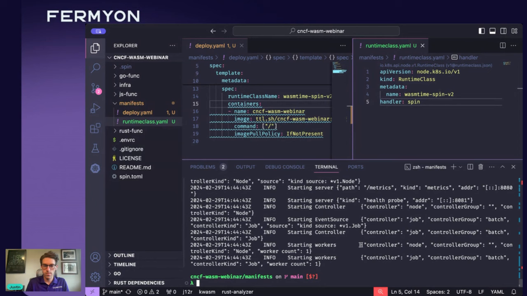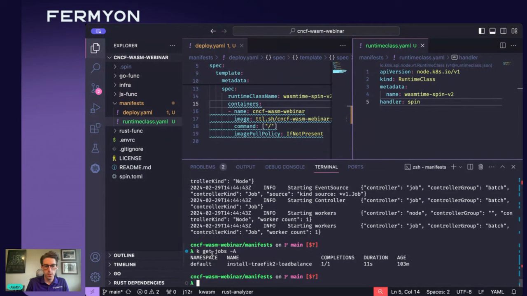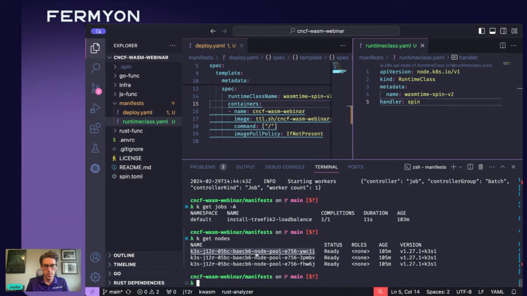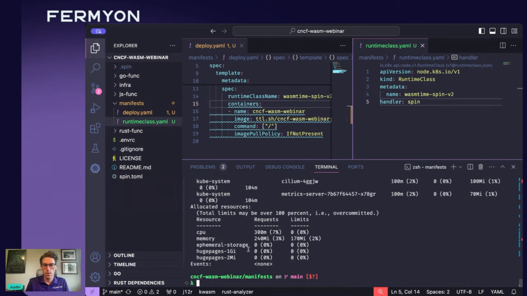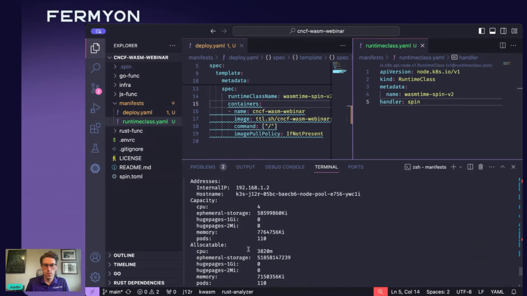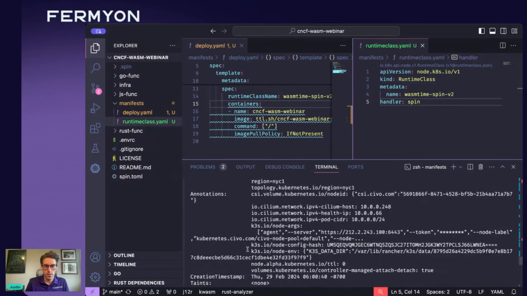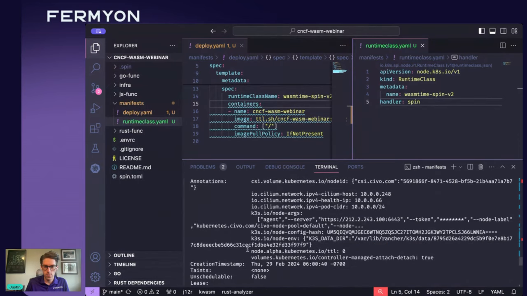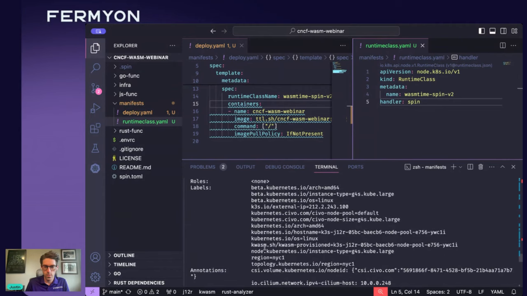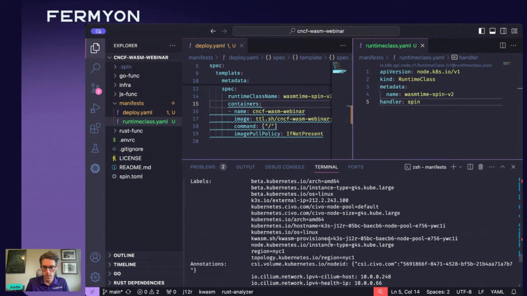Cool, so it looks like it started. Usually it deploys some jobs here, so maybe it already sees that I have run this demo before and these nodes are already provisioned. So let's take a look at one of the nodes just to make sure. What we're going to be looking for here is a label. Let's check, these are our annotations and our labels. Maybe I fat fingered the Helm install.